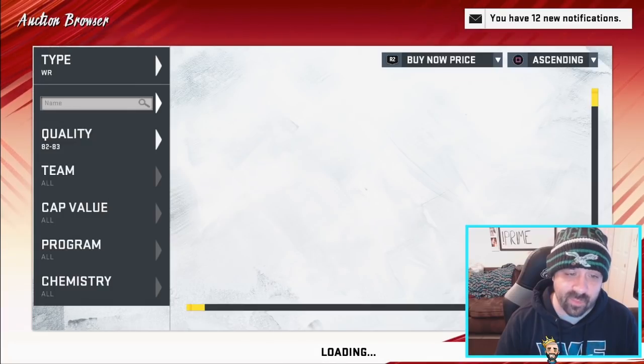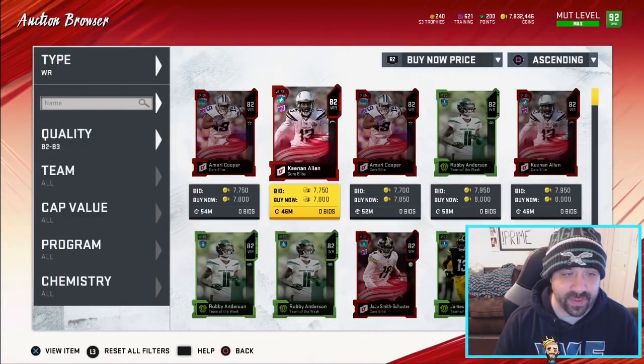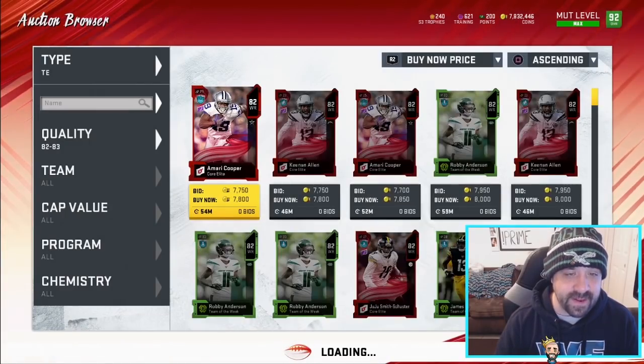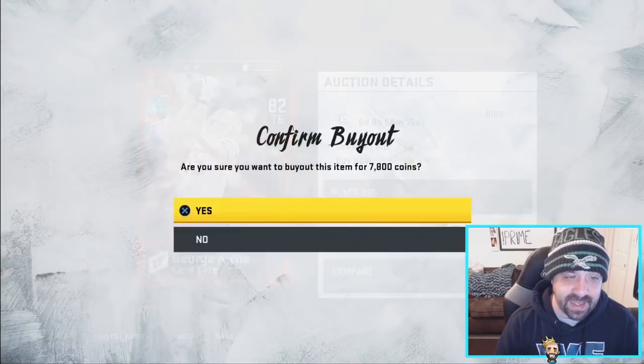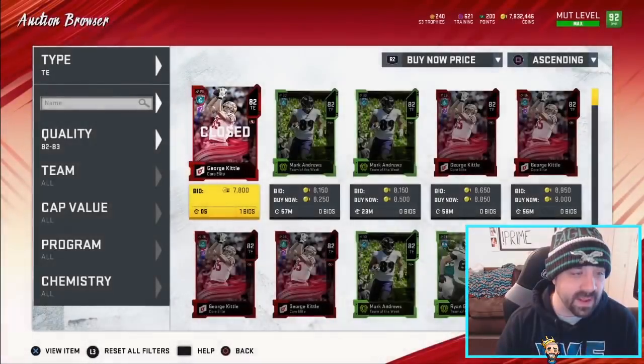You're also going to catch some really good snipes. To me, the definite, like, I could literally buy all three of these right now. I probably would and should, but I'm just going to move on to some other positions just to show you guys. They're all over the place. There's a George Kittle for 7.8. Might as well buy it. Somebody beat me to it. Oh well, that's the breaks.